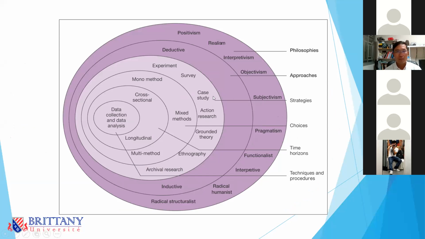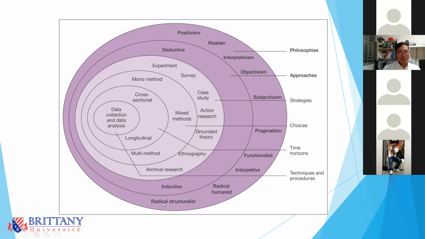If you notice the first layer, we call it philosophy. We have positivism, interpretivism, objectivism, subjectivism, pragmatism. These are all research philosophies. You can refer to the textbook that I gave you, step by step, and there's another textbook in your LMS by Saunders on research methodology. So you can read all this. Basically, in social science or business admin, we always refer our students to follow the positivism philosophy. Now, the second layer, if you notice, is called approaches.